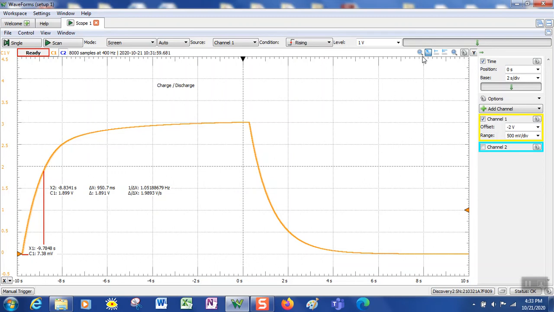Let's look at some of the other ones. We can toggle that one off. Oh, one quick thing. I think I noticed you can only do one measurement at a time. Like I had the idea to also measure the discharge side of the cap. So if I'm discharging it, I would expect to see the same time constant. And I went over here and clicked, and that one disappeared. So I don't think you can do more than one, or at least I couldn't find out how.